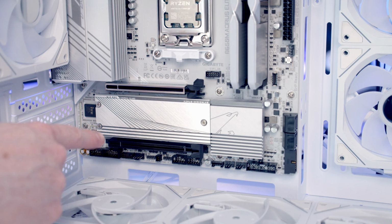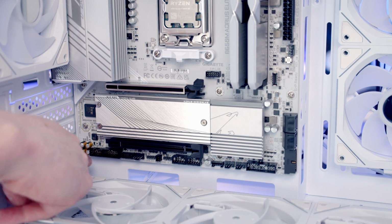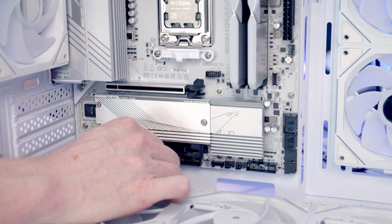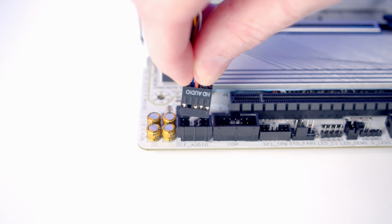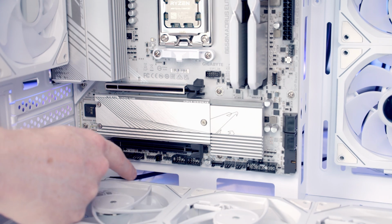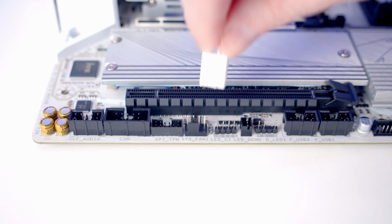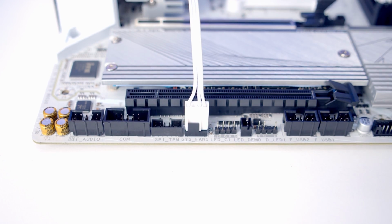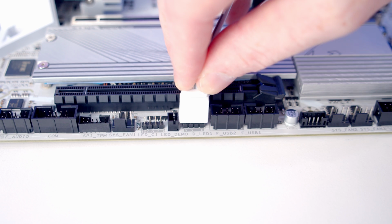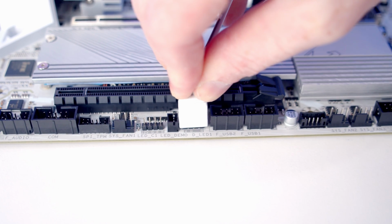Next, we've got our case cables to plug in. Our HD audio cable is going to go into this header down the bottom left-hand side of the motherboard. So we'll bring our cable through the cutout, and we're going to need to plug it in with the HD audio text facing down the way. We've got a system fan header here, so I'm going to bring the PWM cable coming from our fan hub through and get it plugged in. And then we've got an ARGB header here, so we'll bring the ARGB cable coming from our fan hub through and get it plugged in.